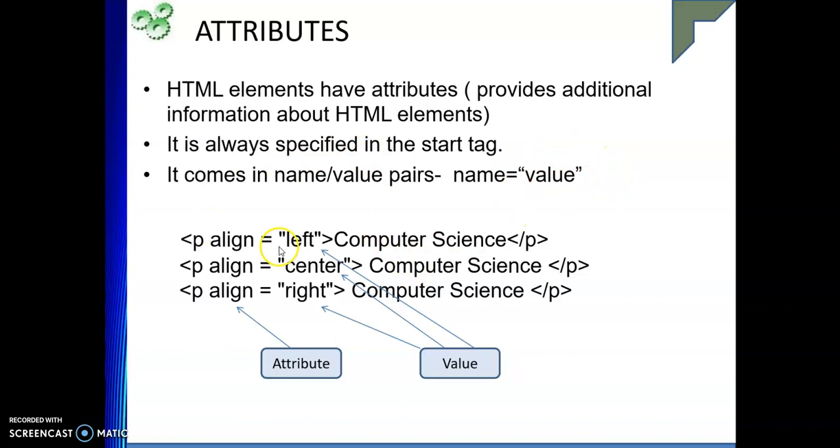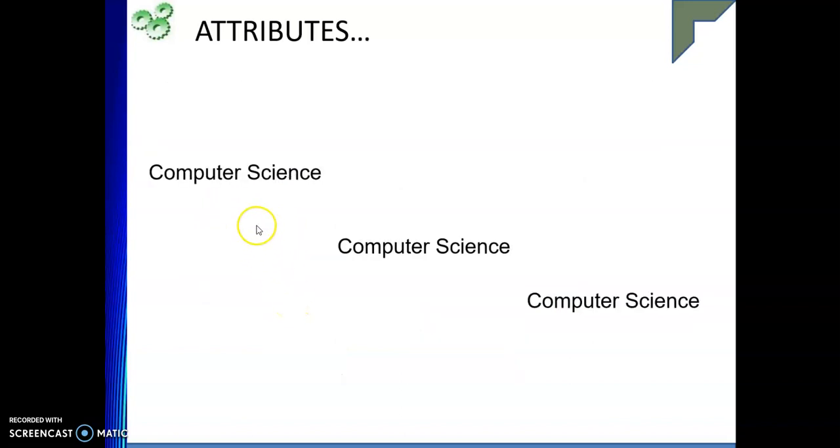In a paragraph, I have an attribute called align, and its value can be left, center, or right. In my next slide, the paragraph is aligned to the left here, center here, and on the right side here. So my attribute is align and my values are left, center, and right.